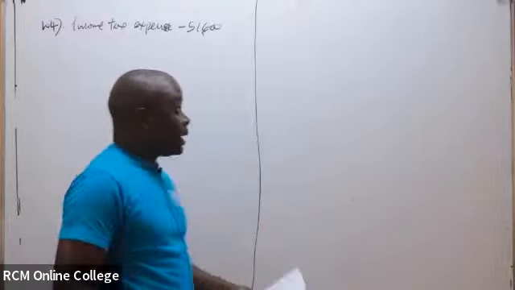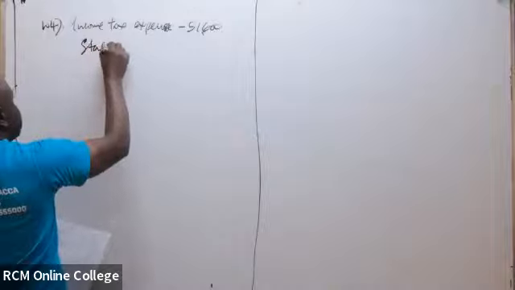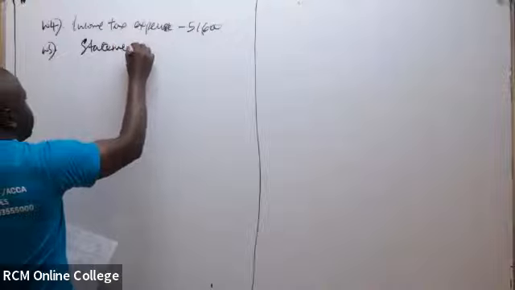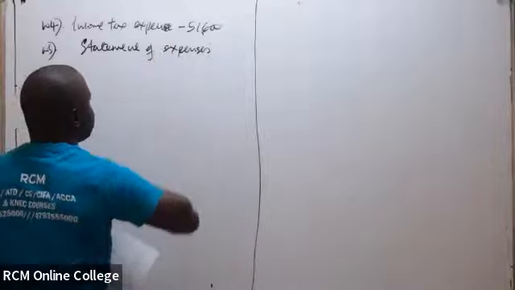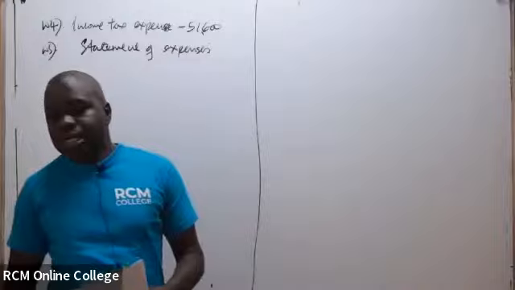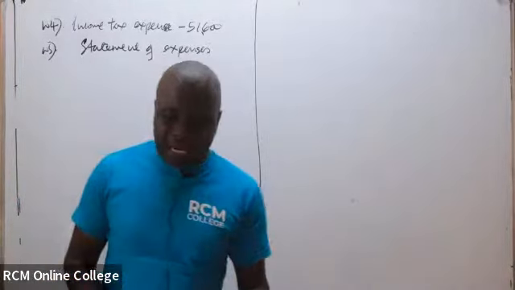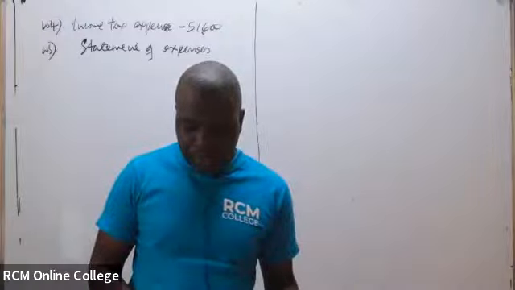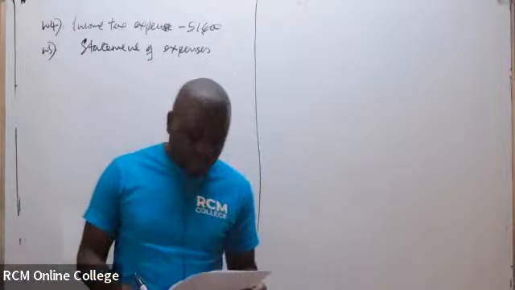So in this case, we can now get the statement of expenses. This can be our working number 5, statement of expenses. And this one will likely be guided by what you've been provided as the different expenses, maybe in the trial balance, or what has arisen in the workings, or maybe in the additional information.